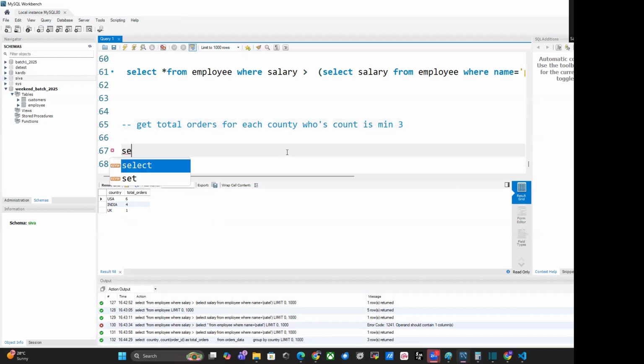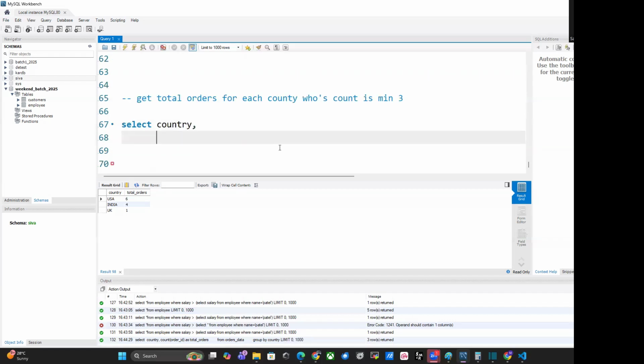So what we have to do is select queries, please select. For each country, we will write first. Okay. Till here, we'll write the query. Only this highlighted. Select country. Next, count of orders. Order ID we can count with, as total orders.